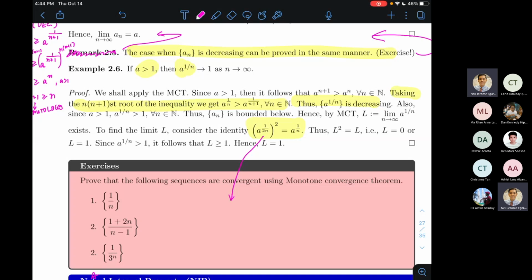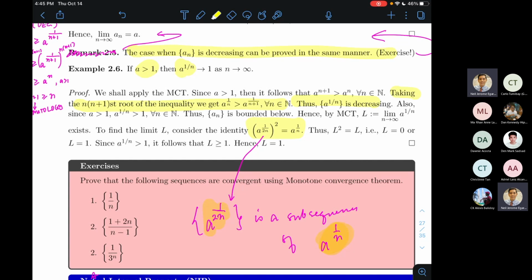Look at the base here. The base is a to the 1 over n. And this is a 1 over 2 to the n. But this is a subsequence of a to the 1 over n. Hindi na pala gumamit ng squeeze theorem. Pagkakaroon lang ng subsequence. Remember from last time, kapag ka meron kang sequence na involving n, kapag ka pinili mo lang yung mga n's to be even, to be the even integers, then you will have a subsequence.